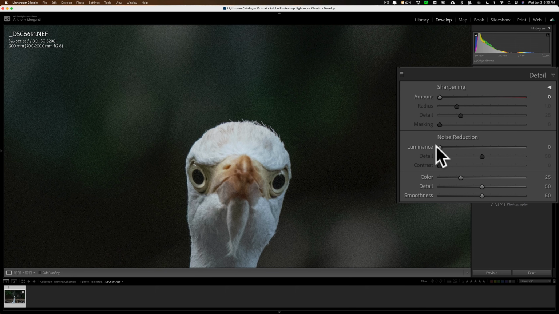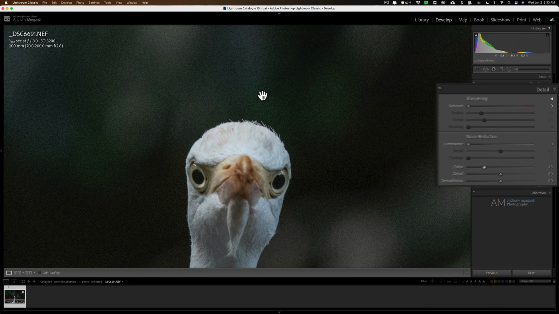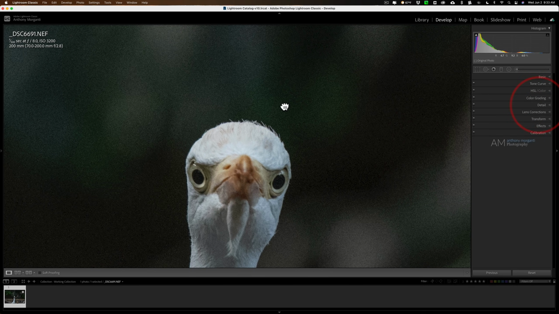I also will have luminance noise reduction all the way down. Now by default, it added a color noise reduction value of 25. That I'll leave. It's kind of optional. You don't have to, but if I bring it down, you can see that there's a lot of color noise in here now. You can see the little blue, green, and red dots. And as soon as I put that back up towards 25, you can see that Lightroom very effectively removed that color noise. So to me, that's one less thing Denoise has to worry about. So I'll let Lightroom take care of that and call it a day.